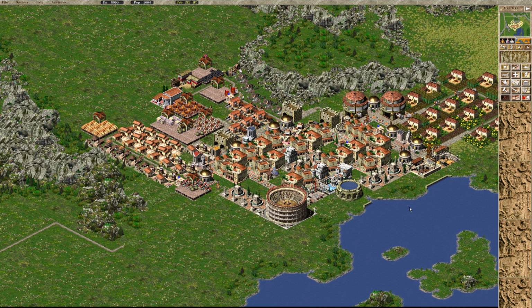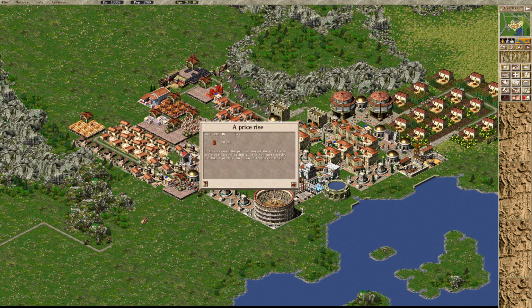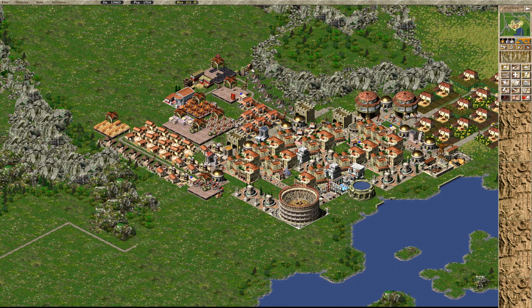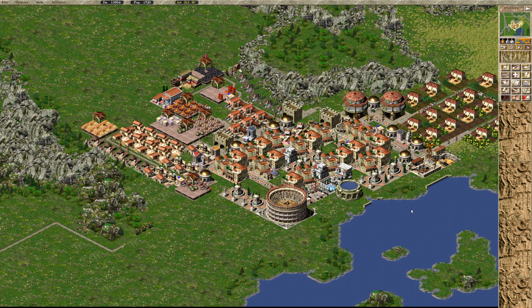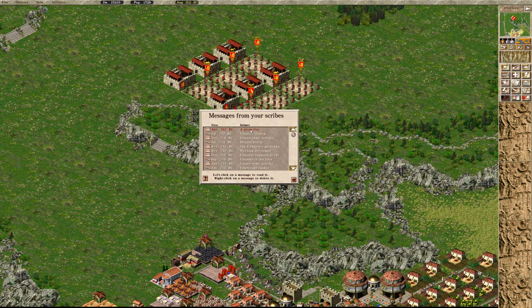More cash. Finally, this is looking good. It's okay. So we're getting close to over 2,000 population, which is good. If Caesar asks anything from us, we are ready to deliver, obviously. And another invasion will be coming soon. We have here a message telling us enemies are at the door.